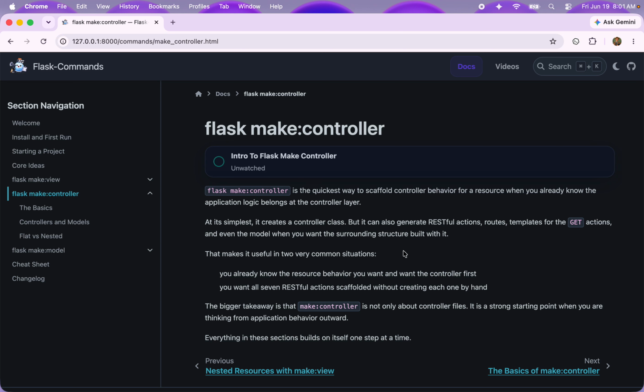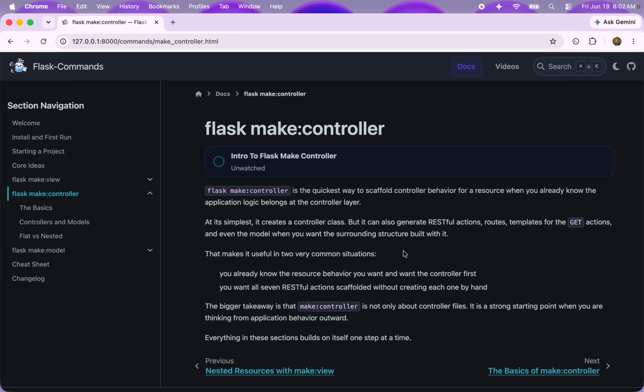And you could leave it at that if you just want a file and you don't want to right click and tell VS Code to make the file, and you would rather write into the terminal, then you can do that. But I don't know that too many people will be using it for that. What is the magic behind Flask Make Controller is that you will be able to scaffold out all the RESTful actions with one option. And then not only that, but it can wire up everything for you.